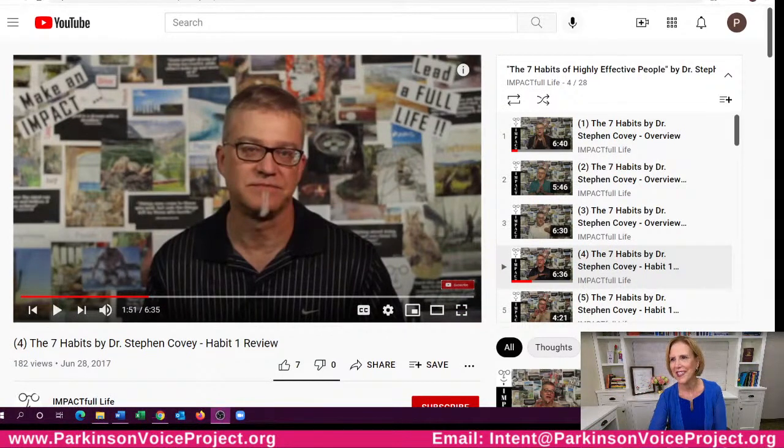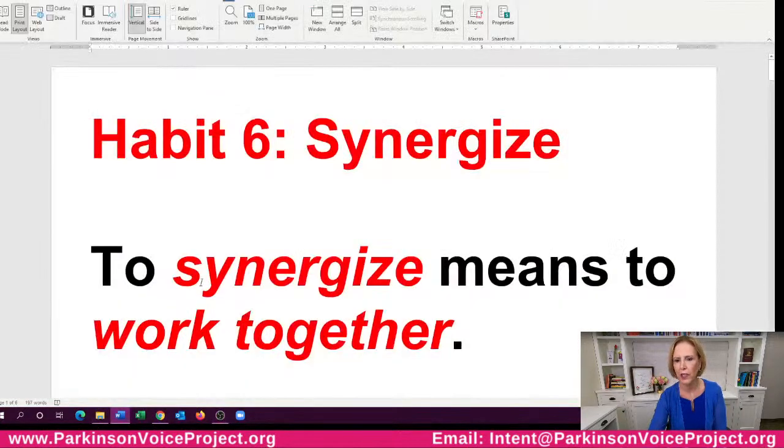Okay, we're going to stop there, and so I just want to encourage you to really look at the 7 habits. I think it's so important, especially with Parkinson's. I think it's extremely important to be proactive, not reactive, and look at all the ways you can control Parkinson's. All right, we're moving on to the reading.